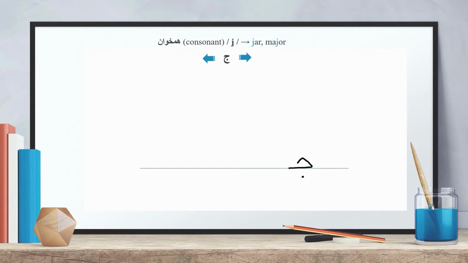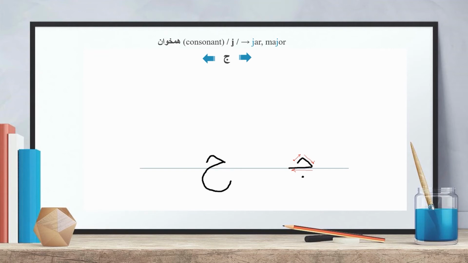So once more, I show you how to write it. This is the beginning point. We start from here. Then we go downward to the right. From here to the left in a straight line. And then our dot. When we want to write j at the end of a word, we write it exactly like in the beginning, in the initial part. So we start from here, upward, then downward, then here we make half of a circle.